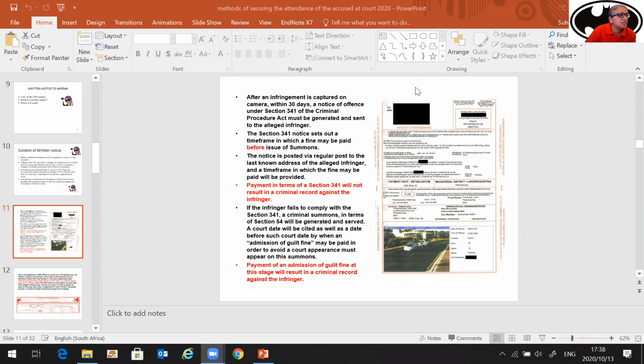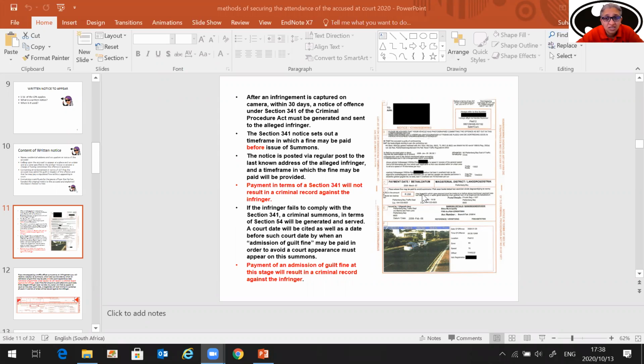Yeah, it's a speeding ticket. It's a traffic fine. That's correct. Now, in that traffic fine, you need to work out whether what you've been issued with is a summons or a written notice, right? If it's a written notice, there will be in it a portion for an admission of guilt fine. There will also be, and that's its payment date, there will also be on one of the other sides a date at which your court date is meant to happen.